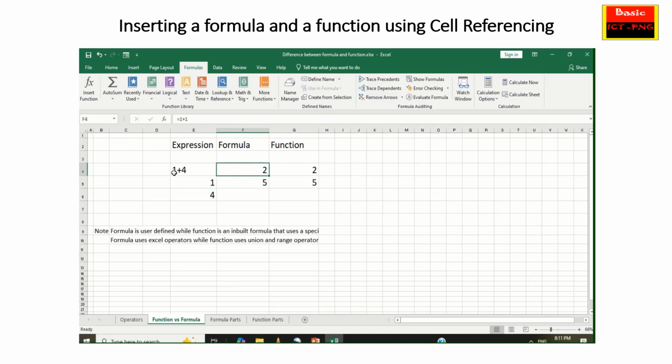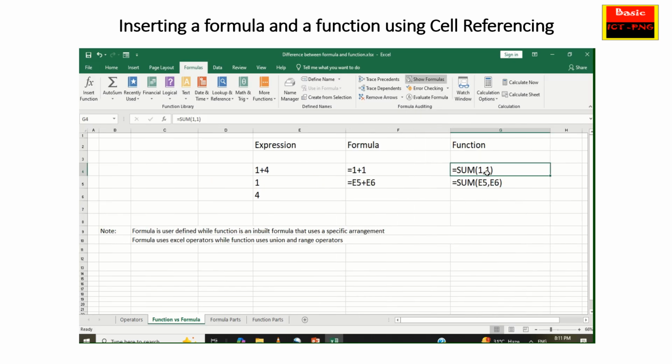Here you see 1 plus 4, we didn't do the changes in the formula, that's why it's still 2, because we're using values. Likewise, in the function, we didn't change the values in the function, therefore it's still at 2. So to get that correct, we have to go back again and get inside here, change this to 4, change this to 4.